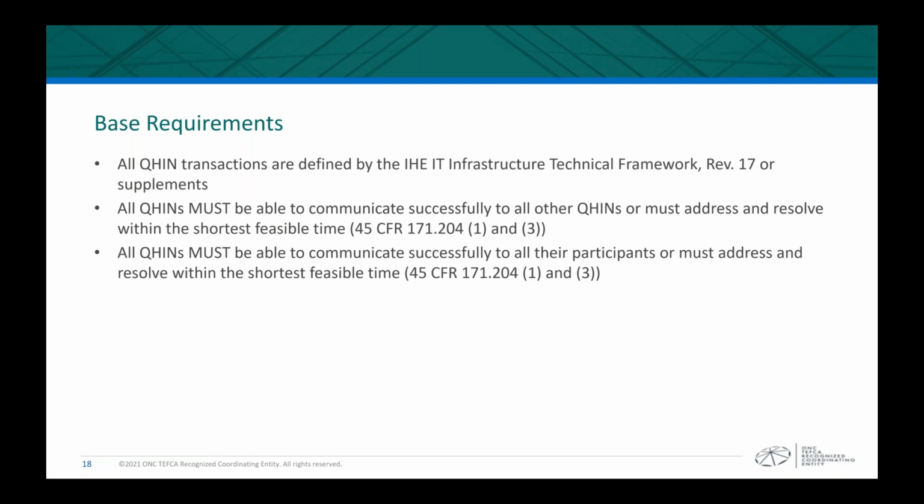So the first is just the general base requirements, and that is that, again, at the QHIN level, transactions QHIN to QHIN are defined pointing specifically to the IHE ITI technical framework, revision 17. That is specifically one of the conformance statements and is what we link to in the QTF for all of those documents. For the XCPD, XCA, and XCDR, it is revision 17. And then there's a requirement for addressing any communication issues, both between QHINs, QHIN to QHIN, as well as QHINs with their participants, in the shortest time possible.